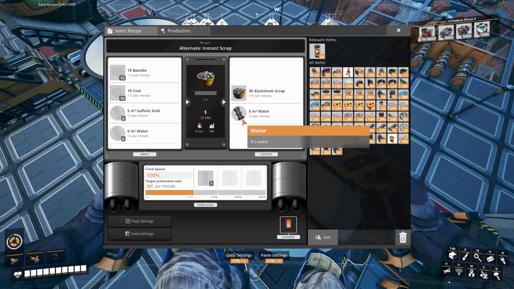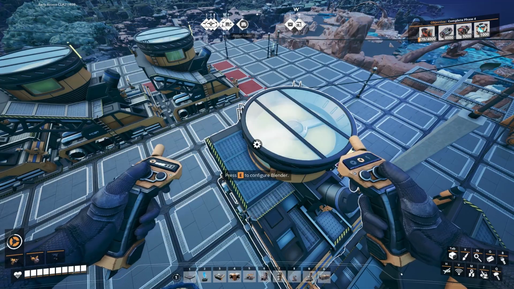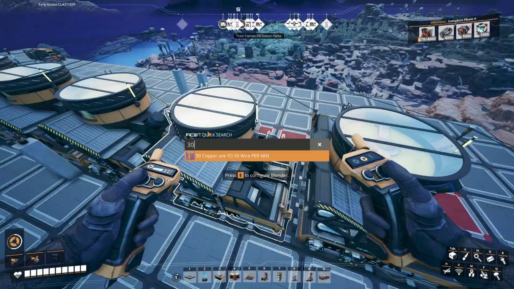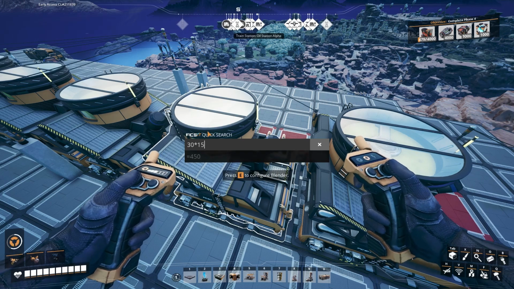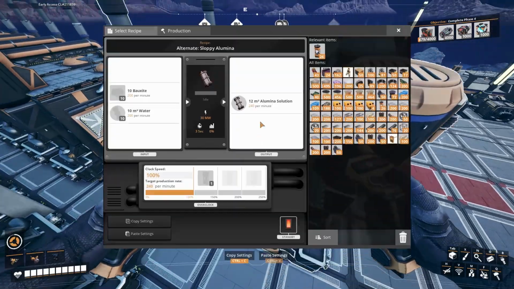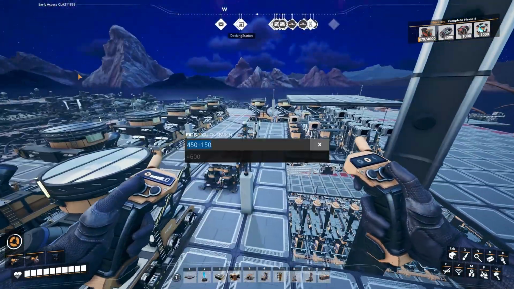Oh yeah, I need to have somewhere for the extra water to go. So let's see, that's 50, 150 water. How much are these making? 30, 15, 450. 450 plus 150, 600. And alumina solution, nothing extra. Sulfuric acid, nothing extra. Okay, so just 600.